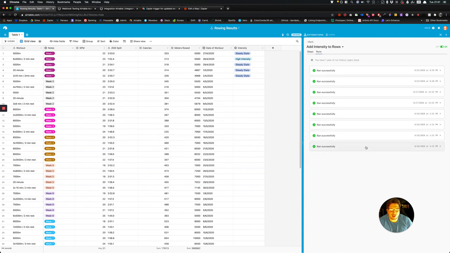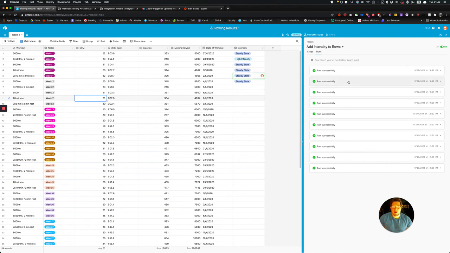And you'll see here that you can see the runs which have been successful. And then I'm going now, and I'll just put 20 here, and then just to show that it will update every time, here's one which I've already got, which is 22, which says steady state. If I change this to 24, it should say high intensity. It looks like there is a slight delay in the process actually happening, but it seems to happen within 30 seconds usually. So you see there, it's high intensity, it's done. And then we change it back, and it should change back to steady state now. You can see it here in the runs. So this is just a log of everything that's happening.